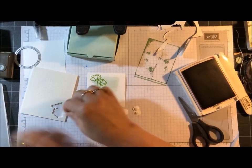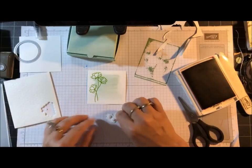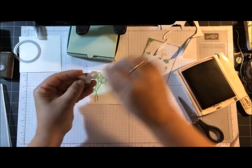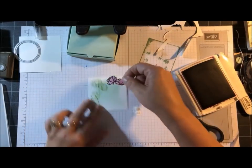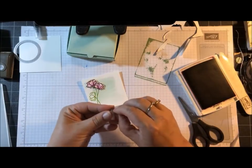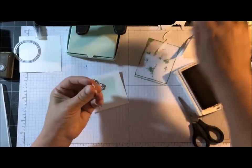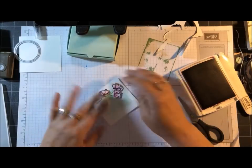Oh, you guys don't mind watching somebody else cut. Mary says it's relaxing. I'm glad to hear that. I just hope you guys aren't bored while I'm doing that. Rhonda, take an extra suitcase. Yes, what I usually do is I either put a backpack, and we usually get a bag too, some kind of a bag to put our stuff in. But I'm going to bring an extra suitcase just to put all my new goodies in.